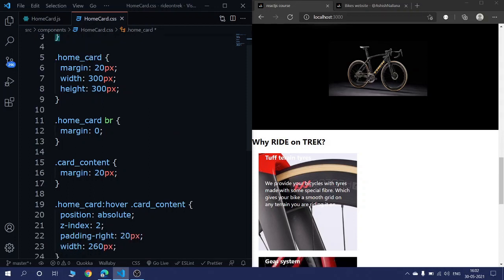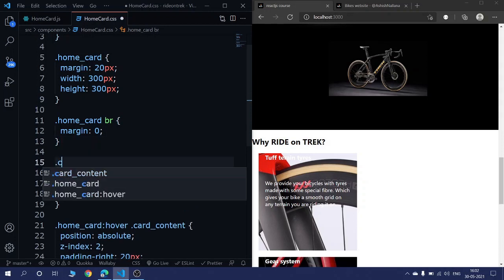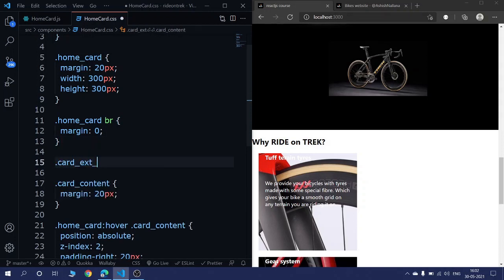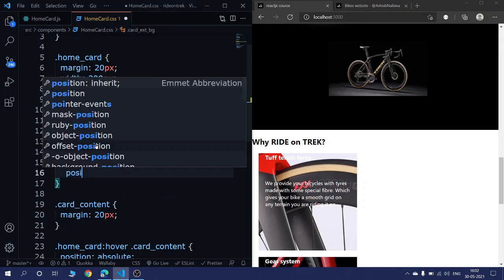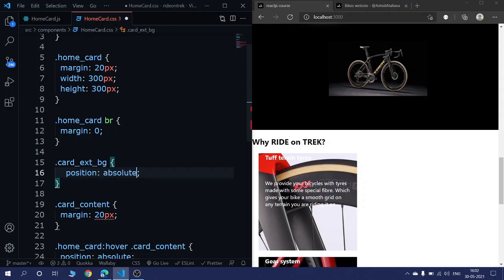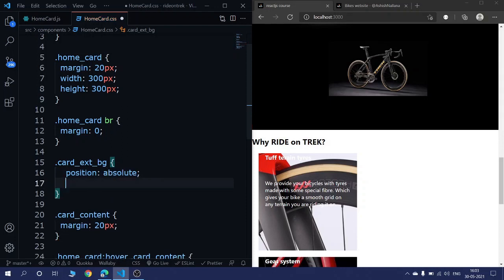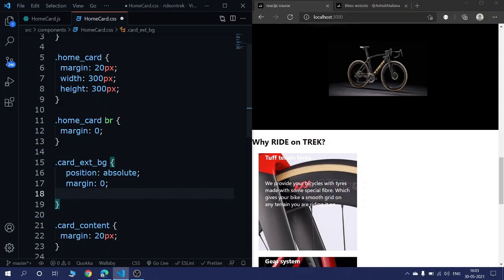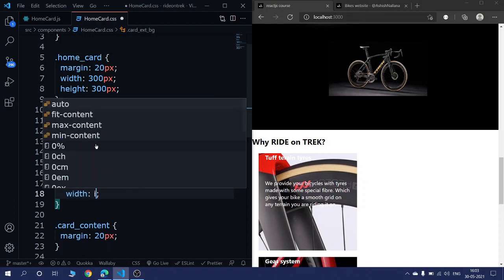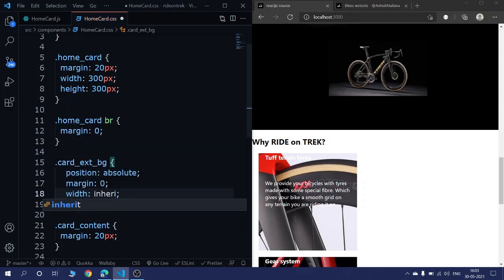And now we actually need to style that extra background. So .card_ext_bg, and make its position absolute, and after this give it a margin of 0, and then width inherit, which is the width we are giving to the card itself.